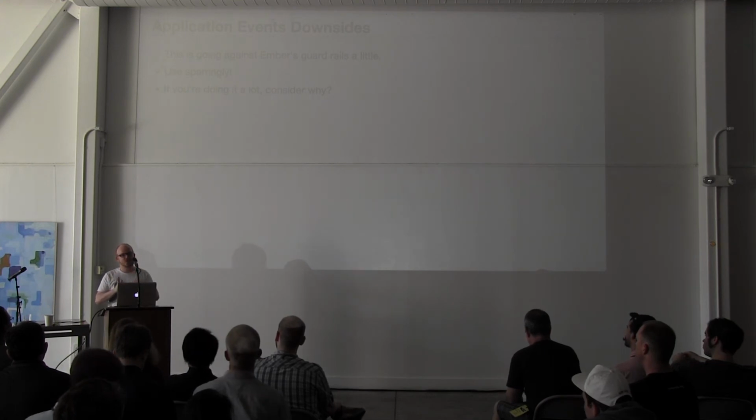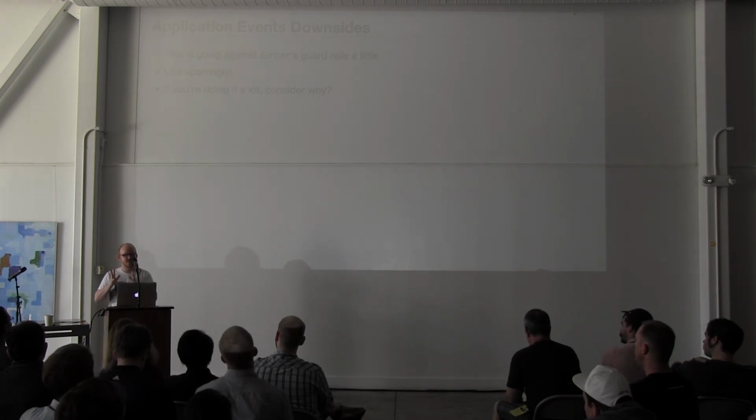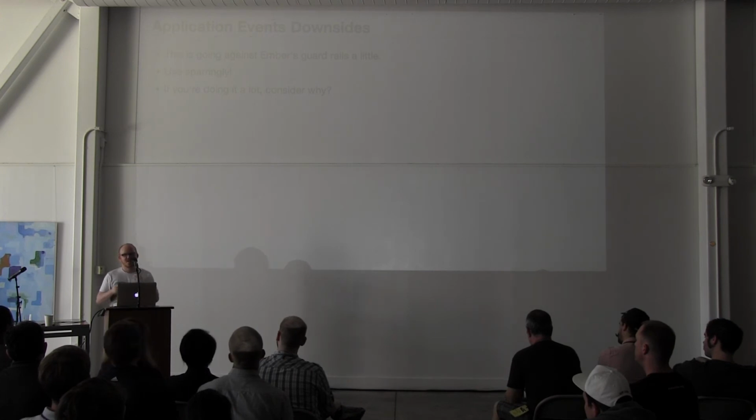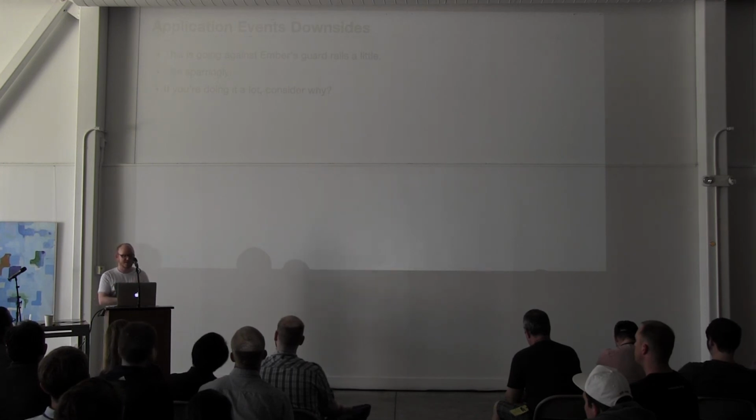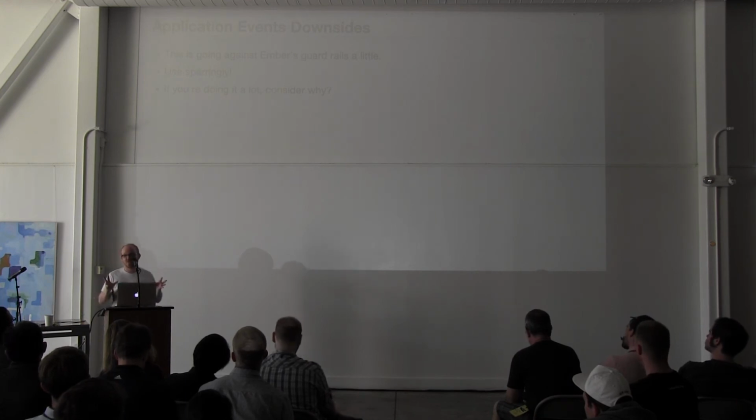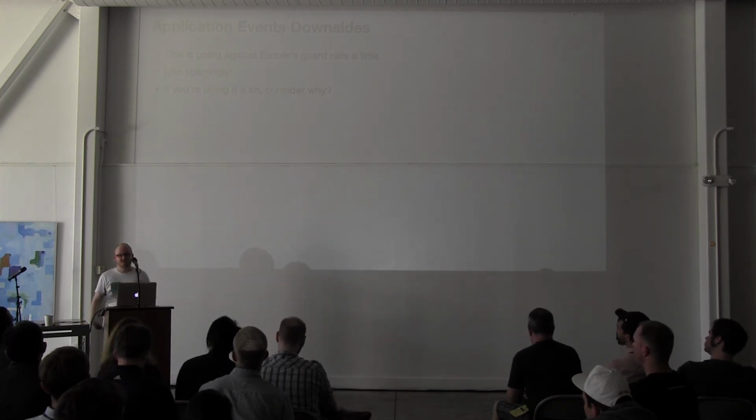I would hesitate going against Ember's guardrails if you just think you know better than Ember and you're like, oh, I could do that better. You should strongly consider why their conventions exist. But once in a while, it's OK to break it. I would definitely use it sparingly. And if you're using this event broadcasting model a lot, I would consider why.